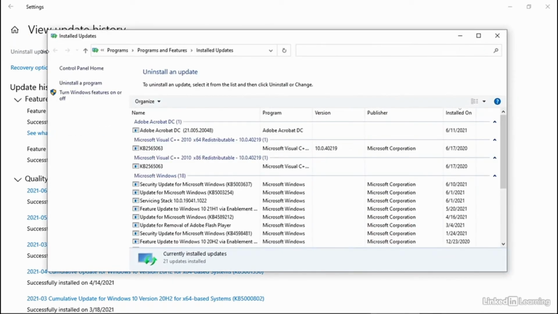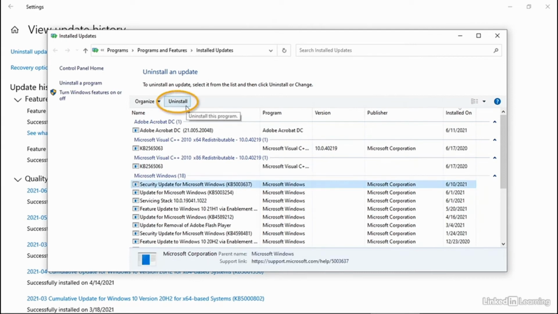The control panel version of the uninstall list appears, which is far more detailed. You want to scroll over to the Installed On column. I'll assume that the update you want to remove was installed recently. Otherwise, you must cross-reference the KB number from the other screen to this one. For example, there's the number we just reviewed a couple of seconds ago, 53637. You select the update you want to remove, and an uninstall button appears up here.